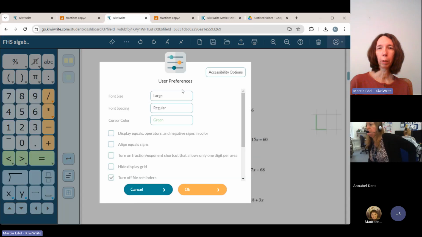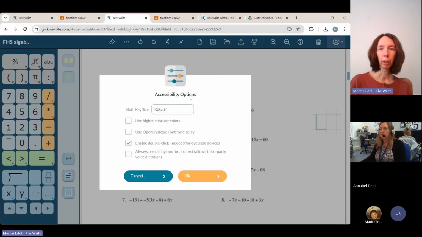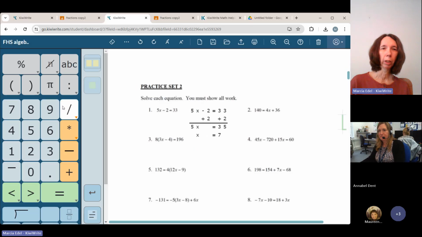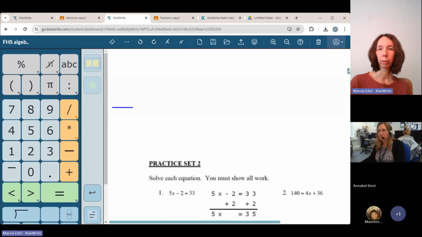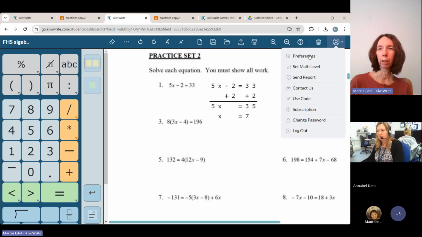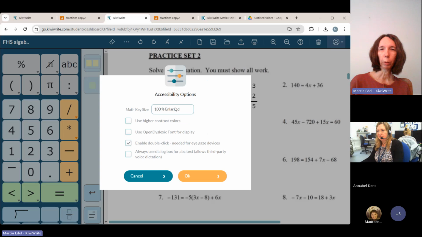In preferences, accessibility, one is we had a lot of requests for low vision. It will change the key size, because you can change the display size by the zoom, and you can always change the font size.